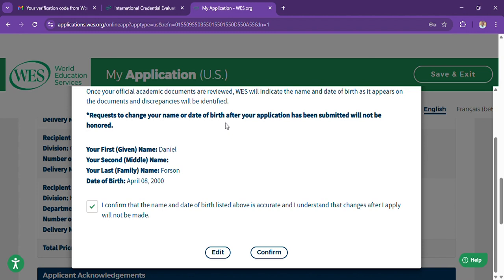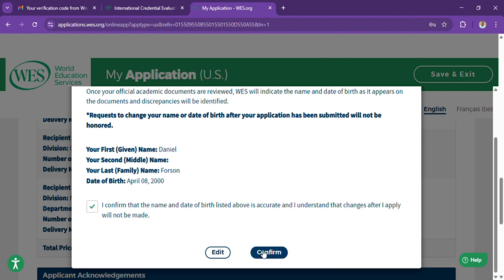Okay, you send it to them with your details. Then they will send your transcript to WES, because you cannot send the transcript to WES yourself. Your university, the university that you attended, will send the transcript to WES, and then WES will evaluate it and send it to the school that you are applying to.